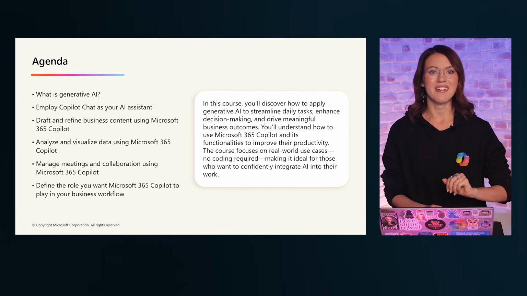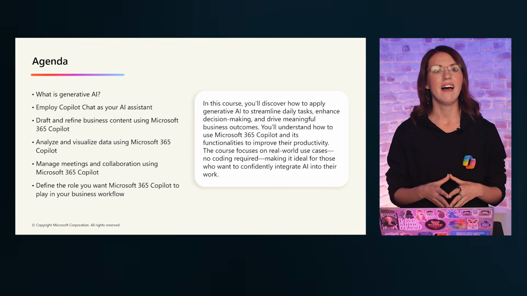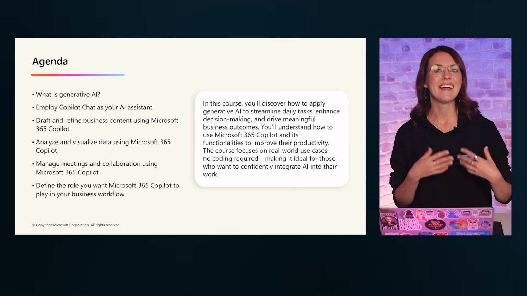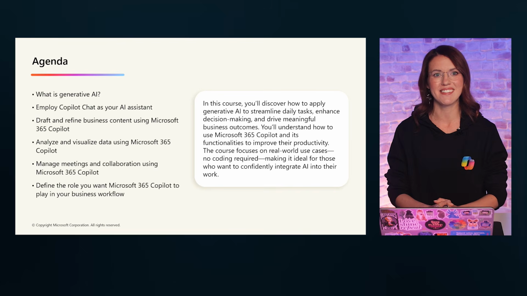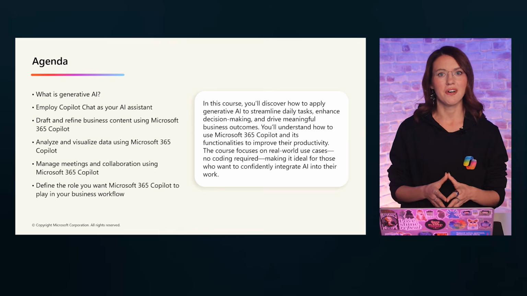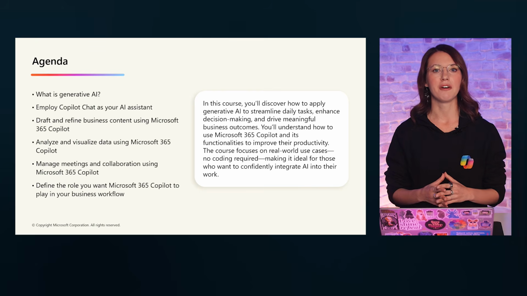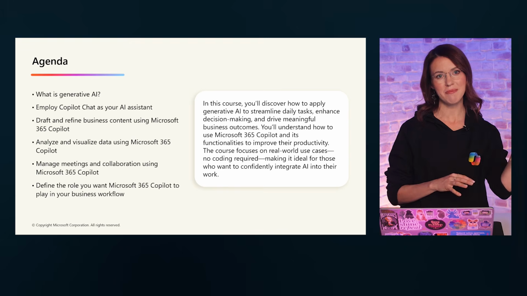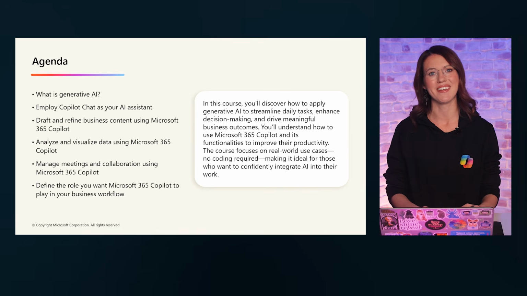In the fourth module, data takes center stage. You will learn how to use Excel as a powerful input for Copilot, enabling analysis, insights, and decision support without needing advanced technical skills. Collaboration is the focus of the fifth module, where we explore how Microsoft 365 Copilot supports meetings, emails, and teamwork across Teams and Outlook, helping you to stay aligned, prepared, and productive.